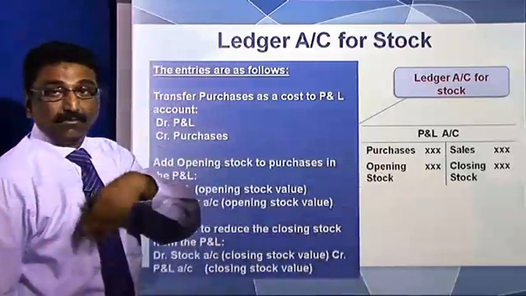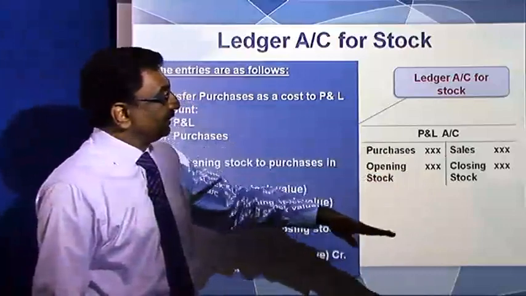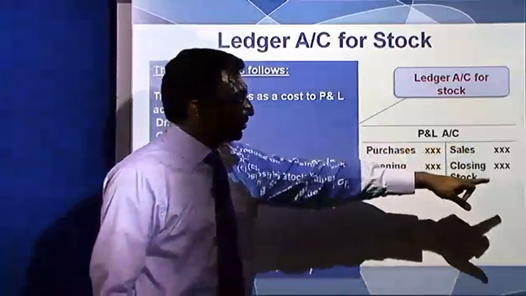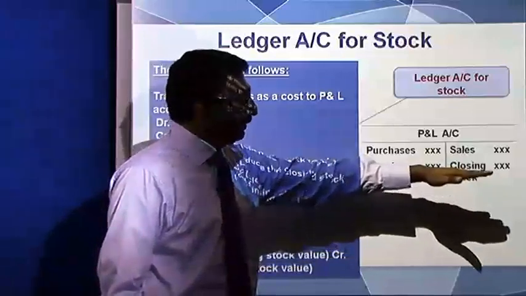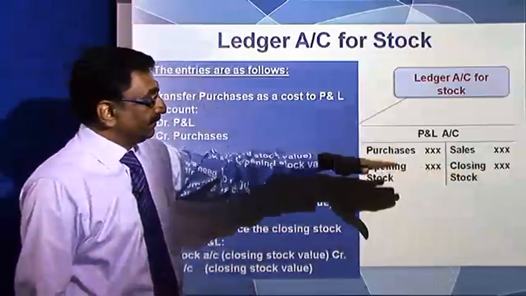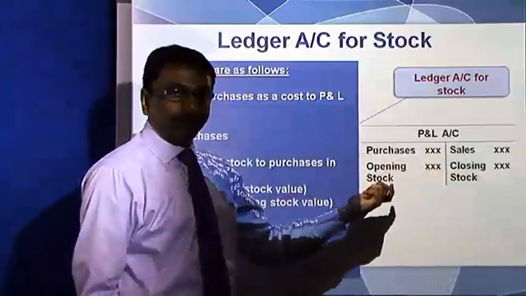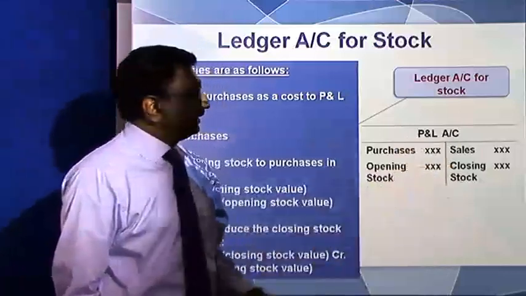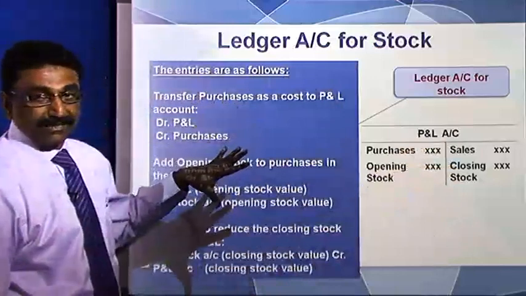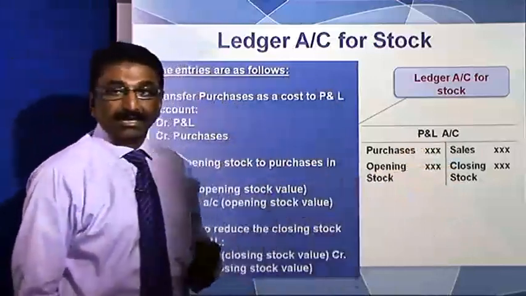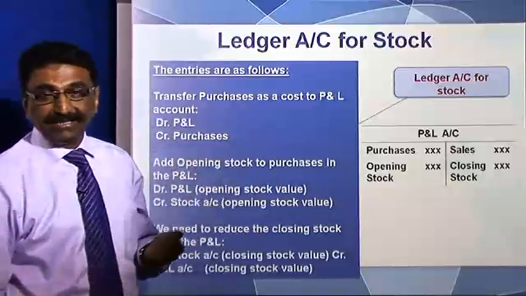Effectively, the cost of goods sold formula that we had learnt is brought in here, where sales plus closing stock will give you the total credit balance. If it is higher than the debit balance, which is your purchases and opening stock, it shows you the gross profit figure. So, this is how stock accounting is done, to ensure the gross profit is in line with what you understood conceptually in the beginning.